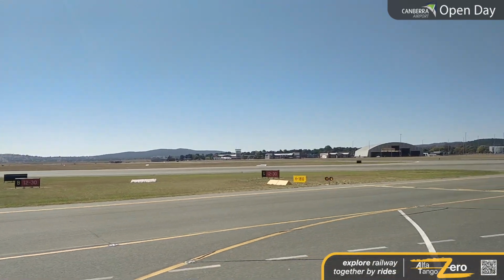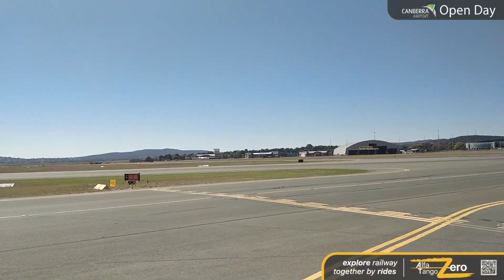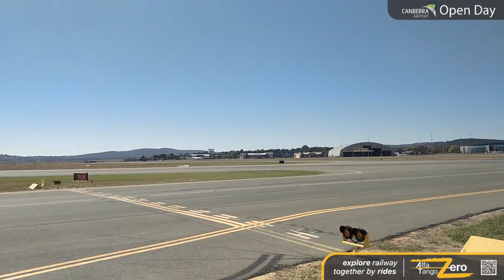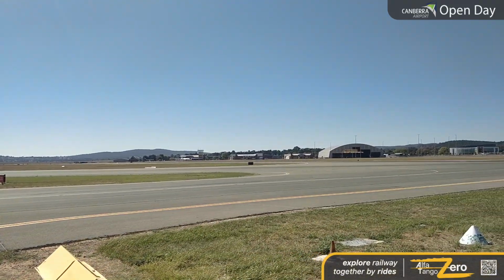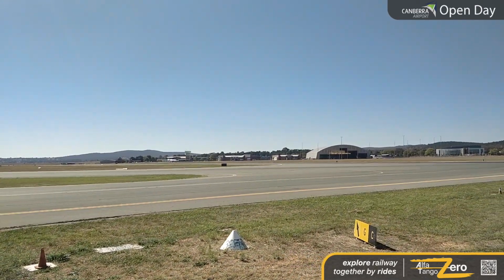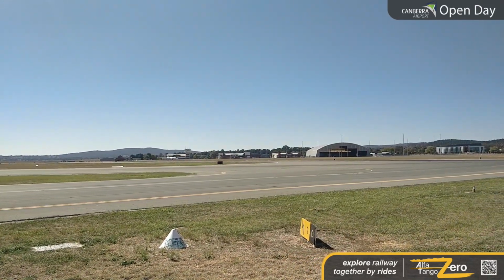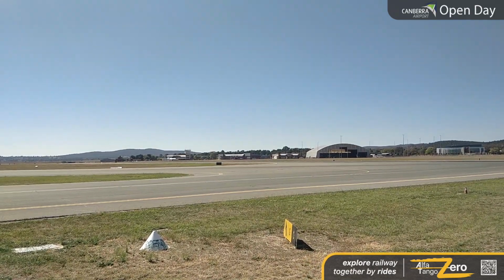Now coming up in a sec, in fact we're going to stop again. So we're about to cross our main runway, which is runway 17/35. There's a car in front of the bus, and they're the ones who keep stopping and starting. They're in communication with the control tower, so we have to ask permission from the tower to cross the runway. I would suggest that Qatar is about to take off, so I might take a seat and let you guys watch it.